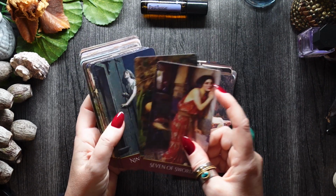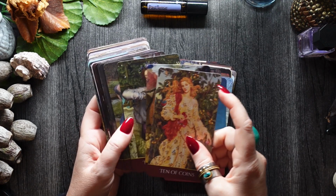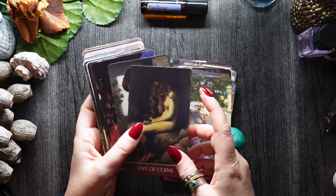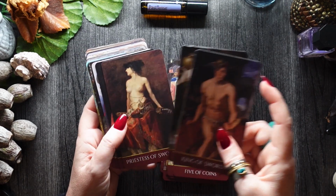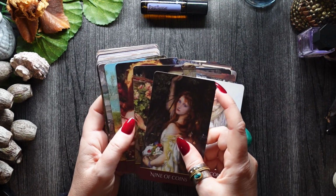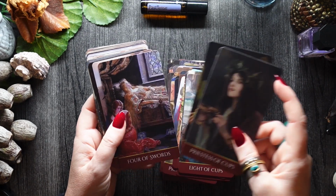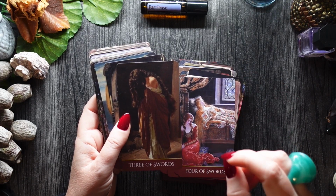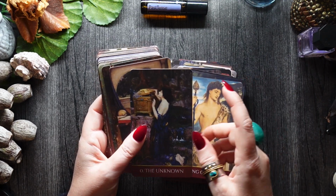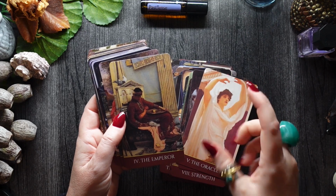I tend to see this deck as my Tarot of Delphi, which I always missed out on. So the Tarot of Delphi, if you're not familiar with it, is also curated art. And as a matter of fact, a lot of these images you will be familiar with if you do have the Tarot of Delphi, because they are featured in that very same deck. It is really gorgeous. It's a very beautiful type of art. But that deck is out of print, super hard to find. It's one of those decks that people ask for, I don't know, $1,000 or even more for it. And it's absolutely outside my price range. And to be honest with you, I wouldn't even want to spend that much money on that deck.